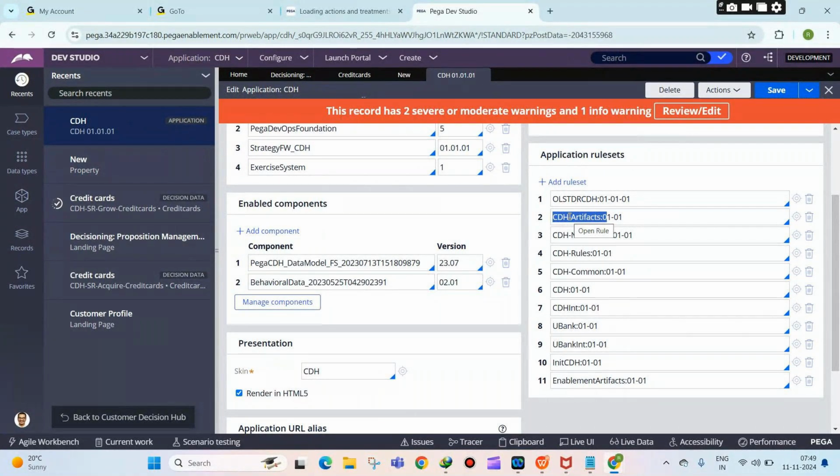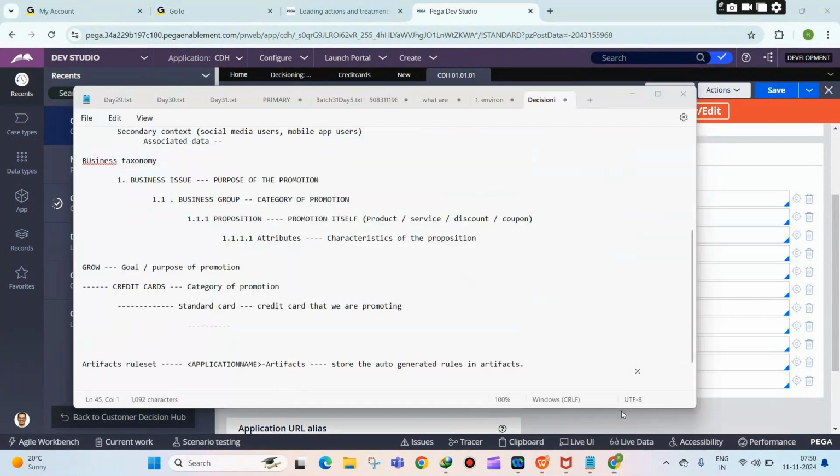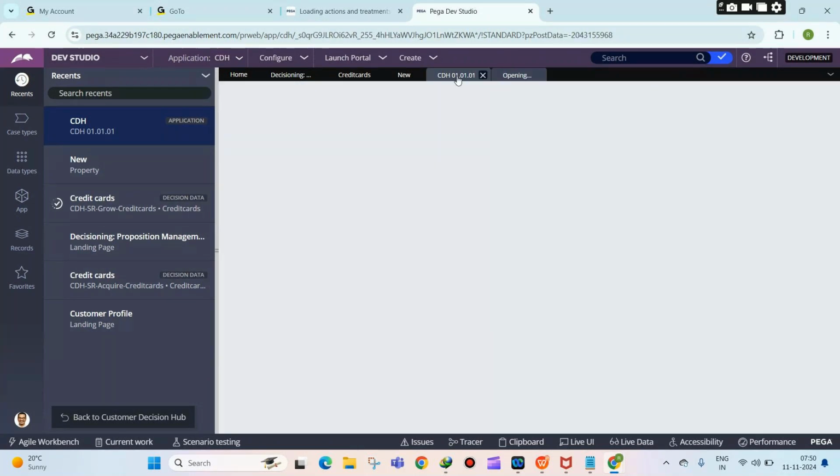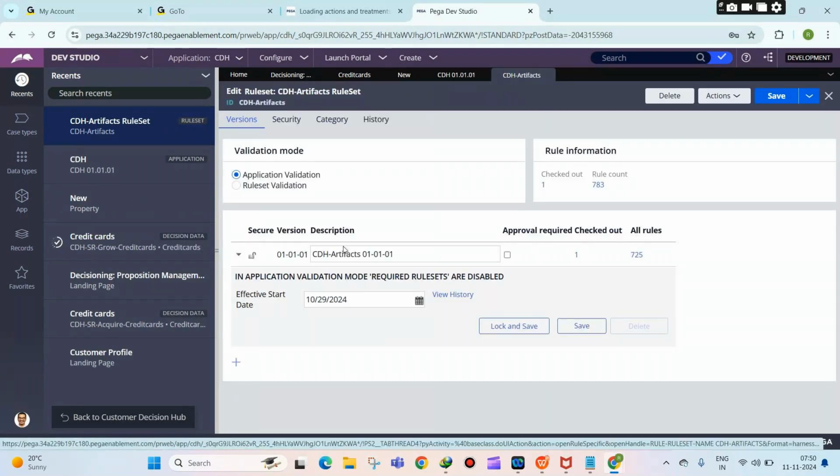In order to do that, we have to keep the latest version of this rule set unlocked every time. That is the next thing that you need to do. Because if you lock the rule set, then you will get an error that it is unable to generate the rule. You will create some feature, and in the backend the auto generated rule will be created. So in every project, in real time projects also, you need to make sure that the latest version is always unlocked.